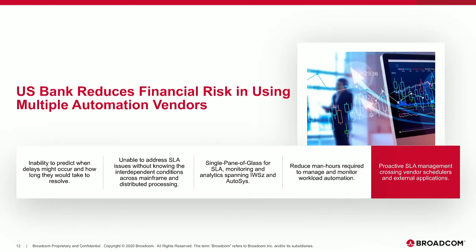However, there was a lack of visibility across those two vendors and also a disparity in how those two vendors projected the information under their control: how they calculated average expected run times, how they projected future execution models, and how they exported them to be able to put them together. That made it really difficult to actually predict with any confidence what might happen.